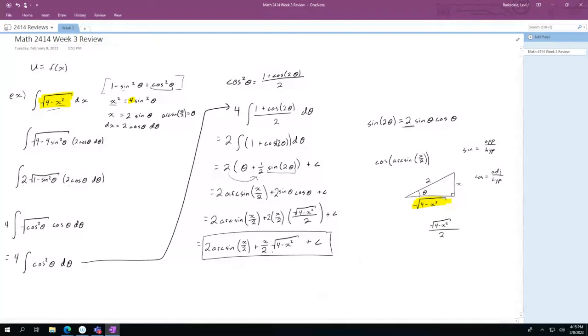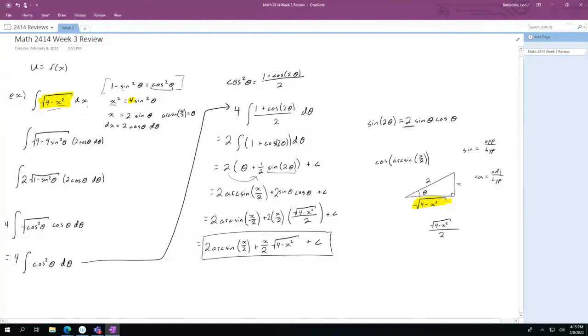Any questions? All right, let's do a quick recap then. So we start out with 4 minus x squared. And our whole goal is to make a substitution so that we can use this identity 1 minus sine squared is equal to cosine squared. And to do that, we first said I need to match my constant coefficients. So I need to make x squared equal to 4 sine squared theta. From there, I can factor my 4 out, and then I have 1 minus sine squared theta on the inside, which I can substitute out for cosine squared theta.